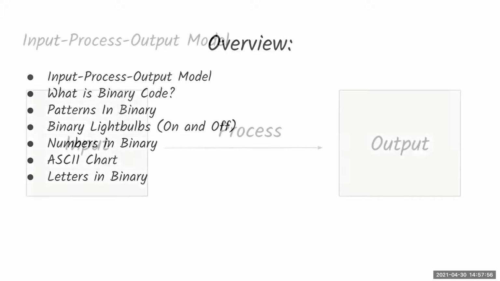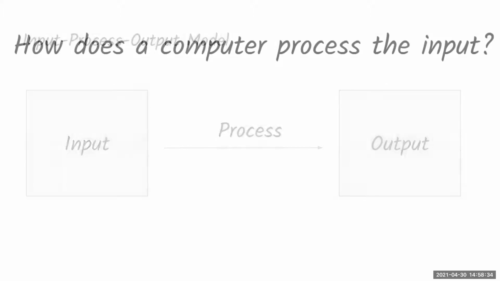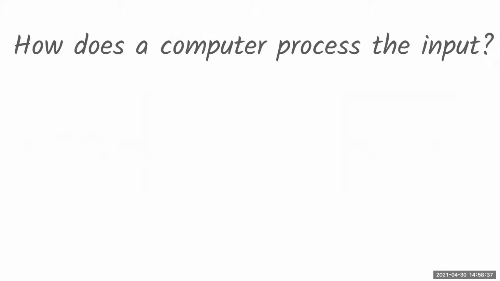So first, let's look at this input process output model. What does this mean and how is it important in programming? Well, let's just take a calculator as an example. Our input is 1 and 1. Keyword, I'm saying 1 and 1. And then the process is addition, or adding 1 plus 1. And then our output would be 2. So this is what an input process output model is. It's very important when programming games because this is the process which a computer goes through.